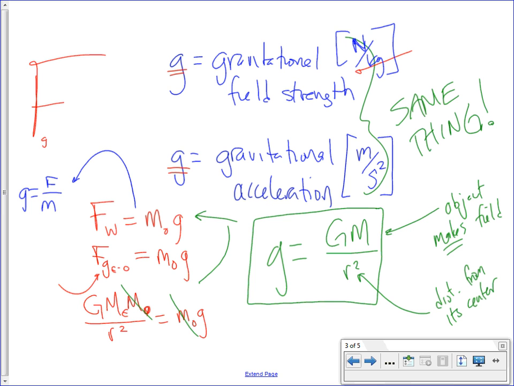And we can sort of prove all this, right? Remember what a newton is equivalent to? A kilogram meter per second squared. So if we divide both sides by kilograms, there it is. A newton per kilogram is a meter per second squared. Same thing. So you can express either in either unit. It's just more typical, if you're asked for an acceleration, to express it in meters per second squared, and if you're asked for a field strength, to express it in newtons per kilogram, but it doesn't matter. Okay? Fair enough?